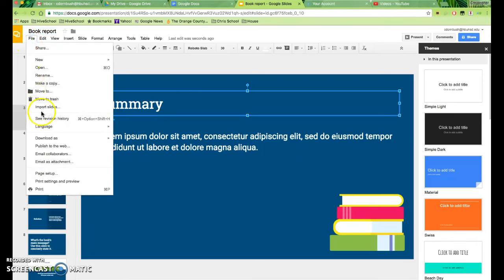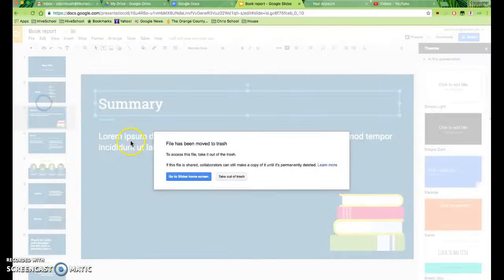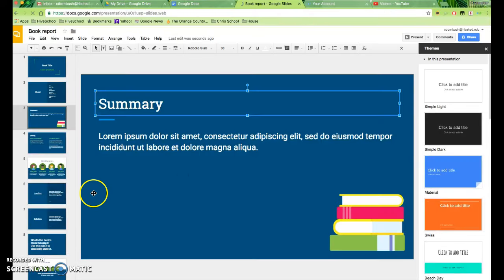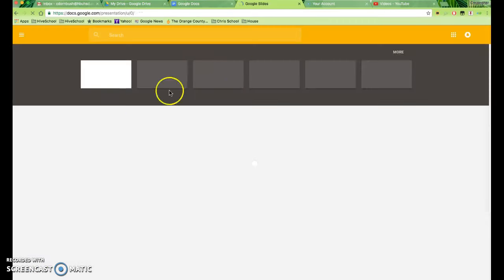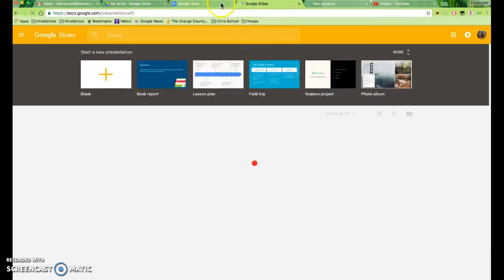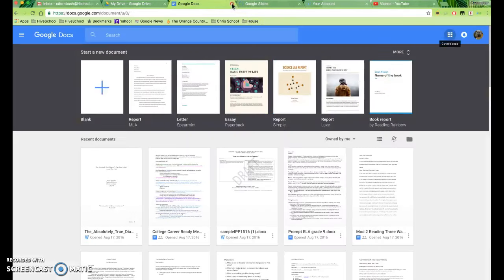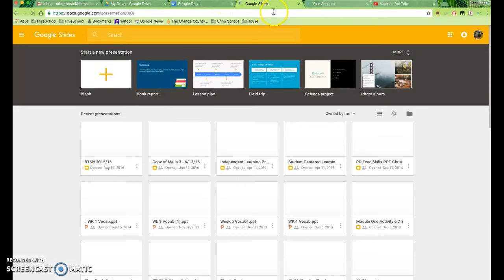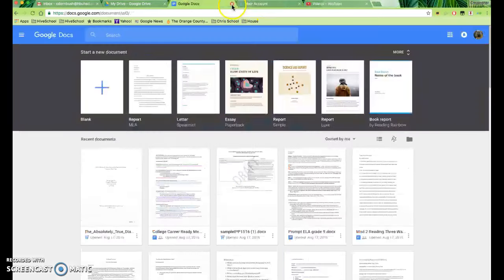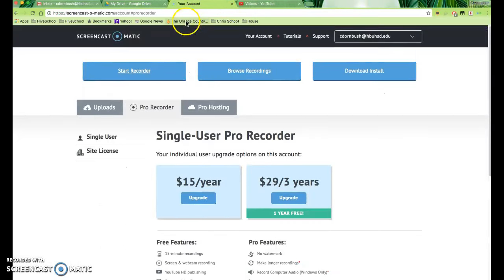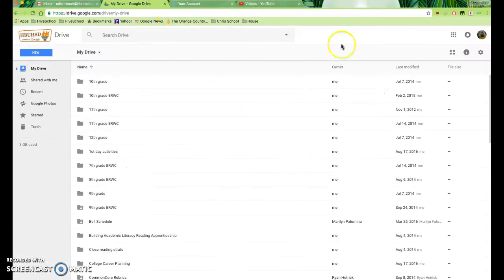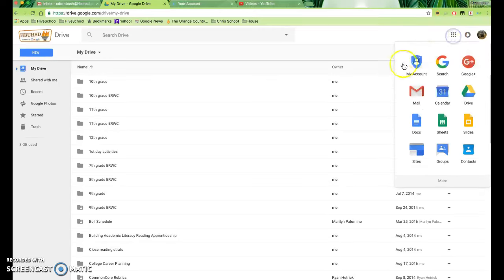I'm going to go ahead and I am going to move this to the trash. And it'll take me to the Slides home screen. Well, I've got Docs here, which you're going to use a lot. Slides here, which you'll use some depending on your teacher. But I'm going to click off a couple of tabs here, and I'm going to get back here to my Drive. And I'm going to go one more time. Some of you sometimes might have to deal with Sheets. So let's go ahead.